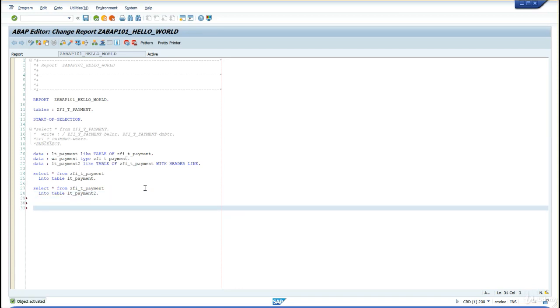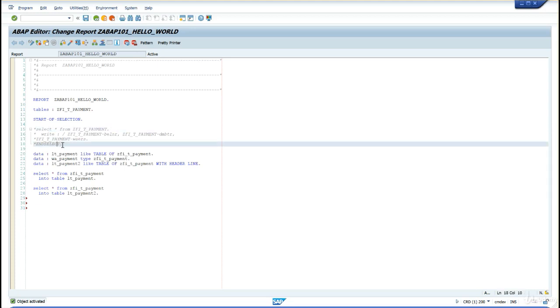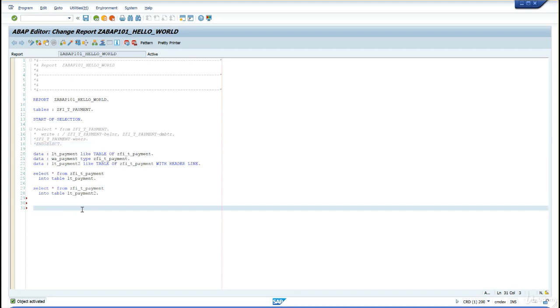Now we have our data in our internal tables, but we need to use them. You remember we write here select and endselect. It creates a loop for each data and writes them into every line. So we create a loop here with the same logic for our internal tables.